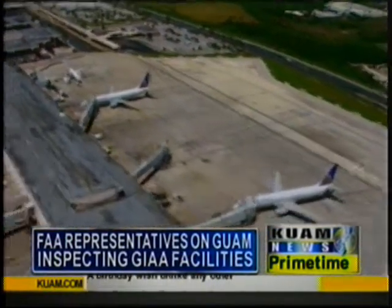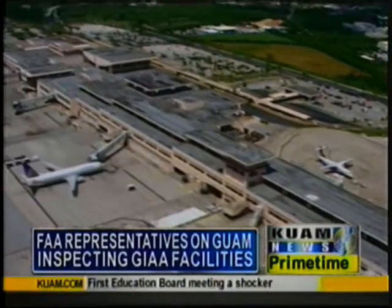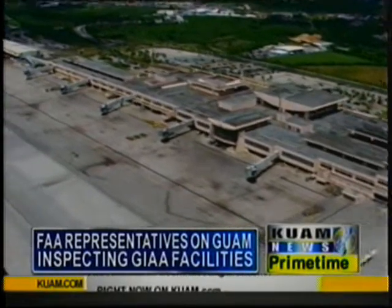Diggins says they began their visit Wednesday and will continue to tour the runway and tower facilities through the night. He says they haven't found anything of major concern just yet. So far nothing — it's a very good airport, great management. They had a lot of good hospitality, open communications, and now they're going to go out there and take a look for themselves.